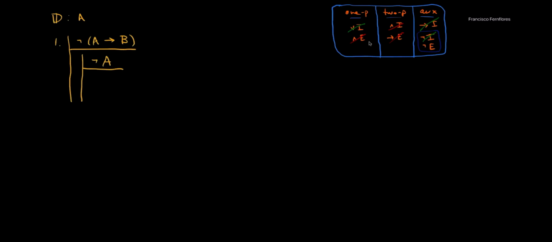Now, all of that thinking, as long as I'm systematic about it, can lead us to a solution, because now that I've got the assumption that neg A, I have two sentences to work with. Before I only had one. And I remember something else about the negation elimination rule.